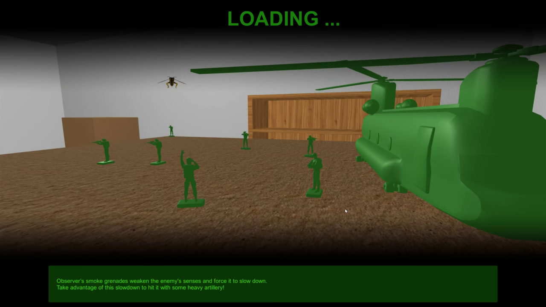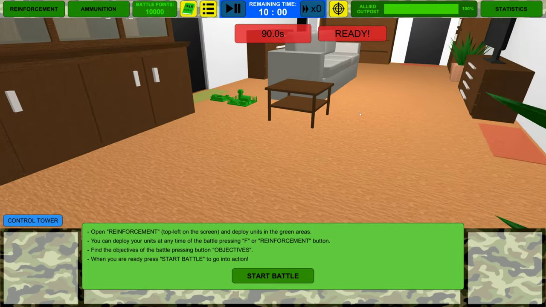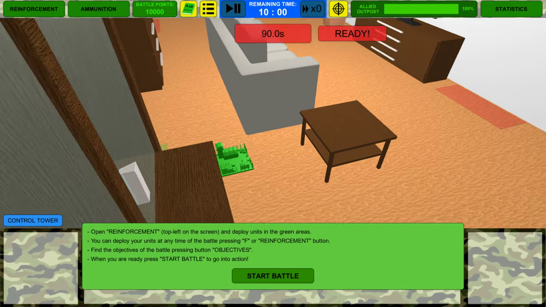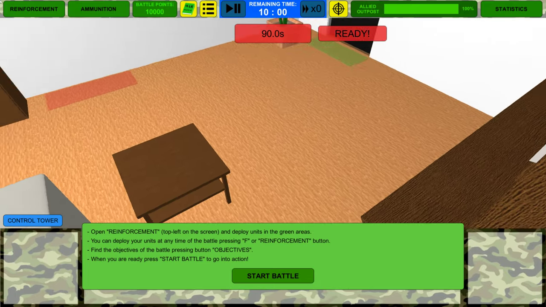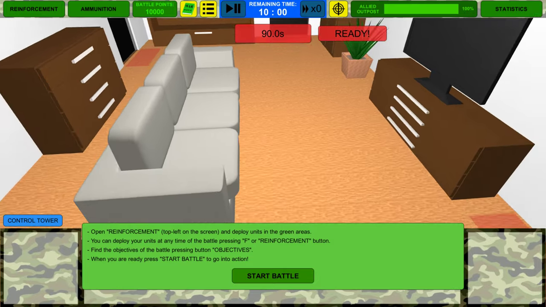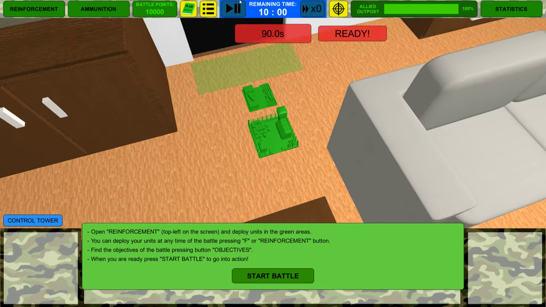Okay, I really love this beginning with the drums. Curious, where will the enemy come from? Which door? There are three doors. Oh, so I can put units. The enemies will come from here, here, and here. Well, guys, I can say only one thing. We are screwed.